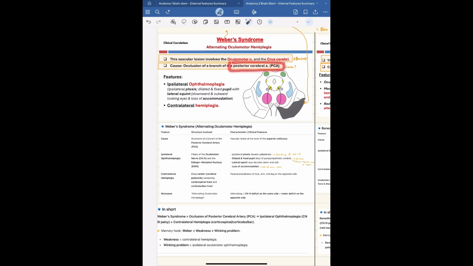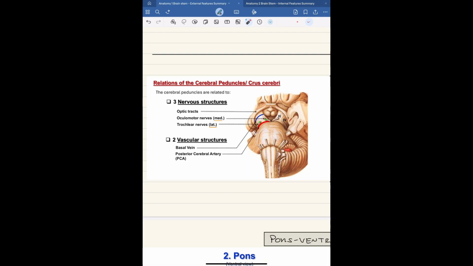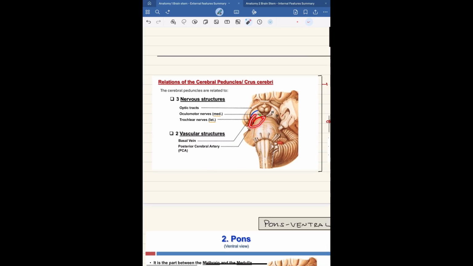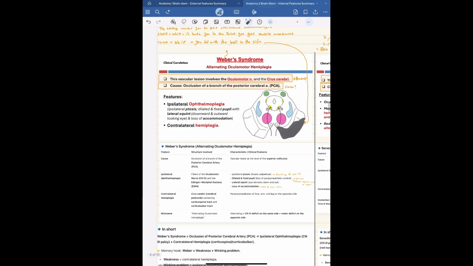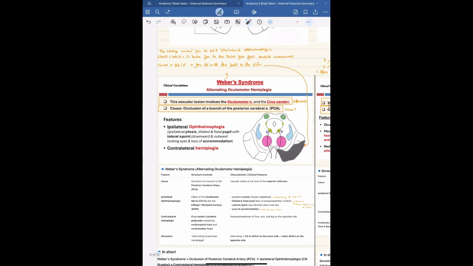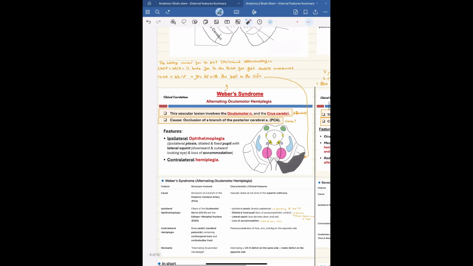Where did we talk about it? Here. Remember this? So here we see how the oculomotor is getting damaged along with the surrounding structures. Now, how I like to remember it is just, I made this so that you can get yourself into the problem here, just to get you into the story of this whole thing.